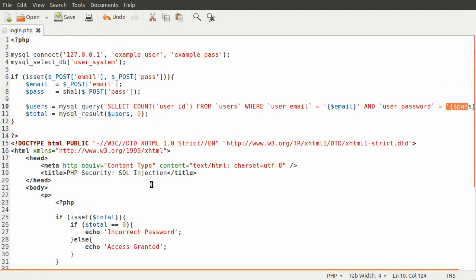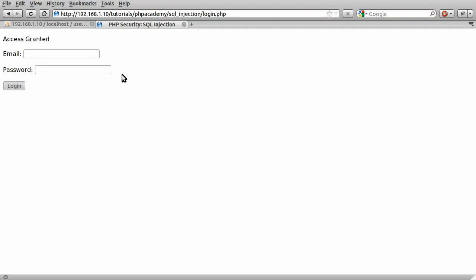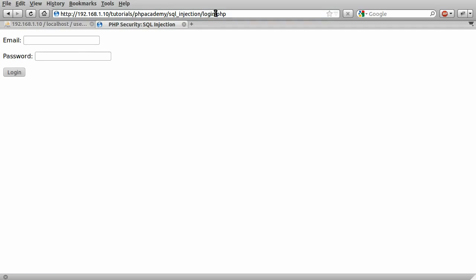So that's basically how that works, and the problem is that we have neglected to secure this against SQL injection, which means that anybody will be able to log in regardless of what password they enter. So if we go back to our page, I'll briefly demonstrate this. If we reload this, and type in admin, so the email address, but then put a single quote, a space, 2 dashes, and another space, then we can type anything at all, that's not the password, hit login, and you see we get access granted.